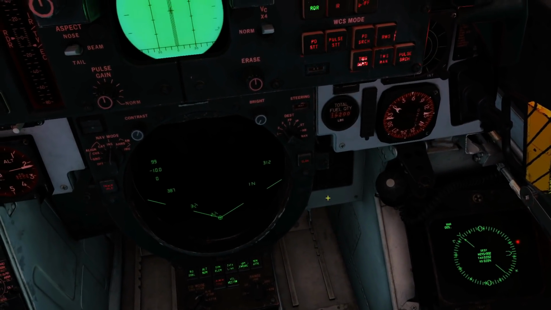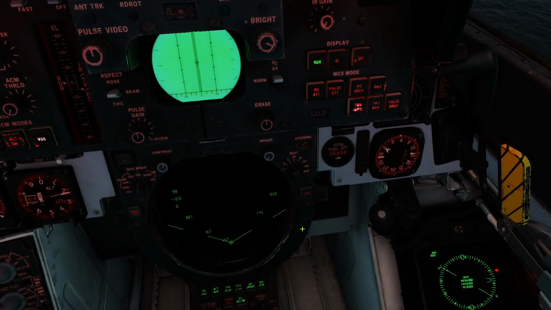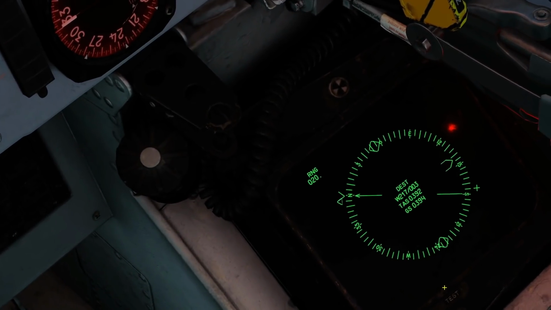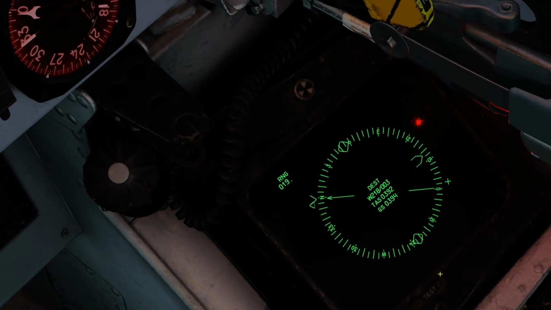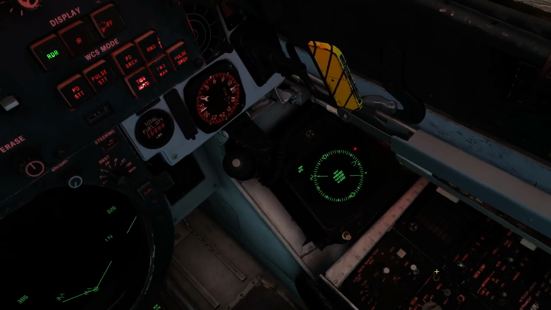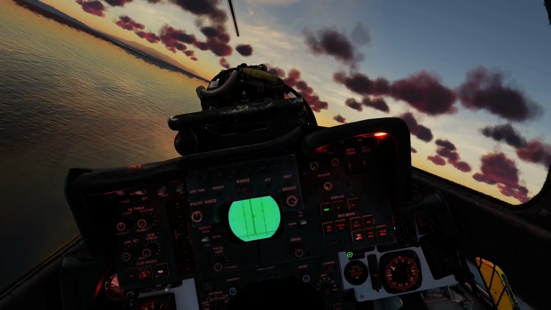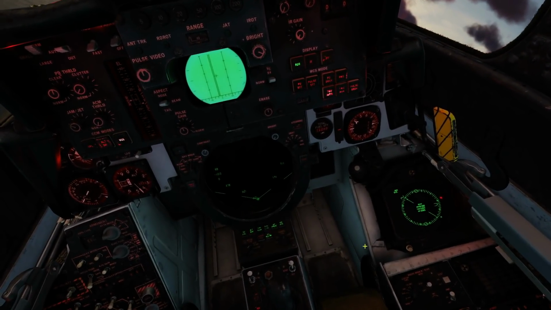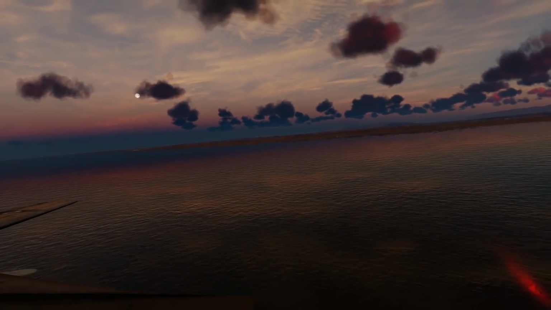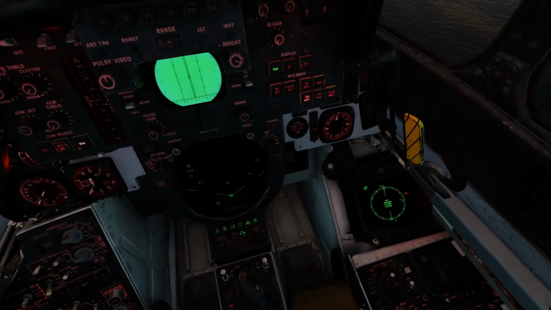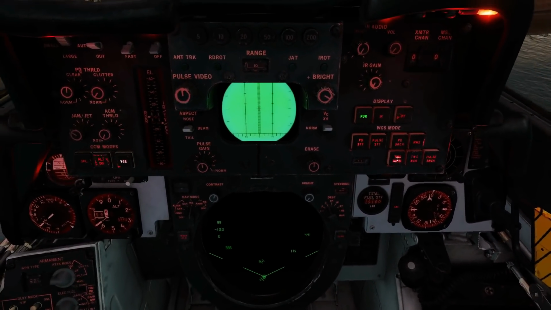Okay, I'm going to punch in now waypoint 3. Left pull to due north. Left pull due north, 20 miles north. And now take us in towards the Okha Harbour. You're going to go over some terrain to get there, some islands. Okay, we are due north. Roger. 14 miles to target.